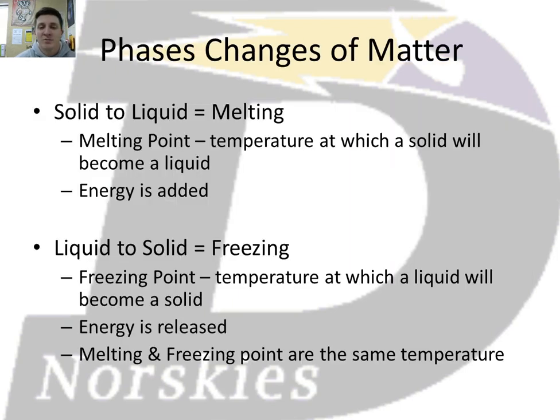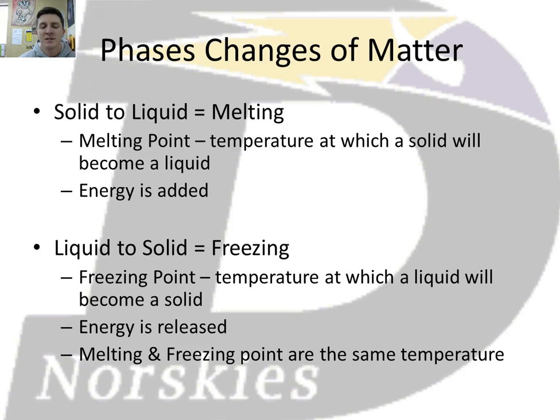So, phase changes of matter. This is determined by kinetic theory. So if we look at liquids versus solids in both of these situations: a solid to a liquid, we call that melting. And basically this melting is determined by the temperature at which a solid will become a liquid, and this is called the melting point. And this melting occurs because energy is added to the solid phase.